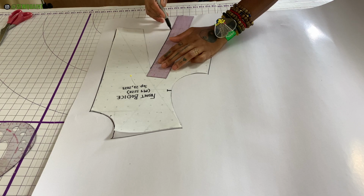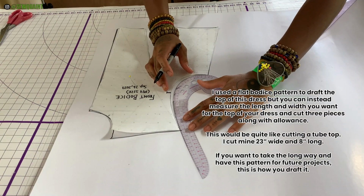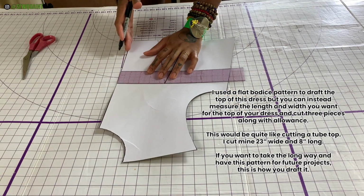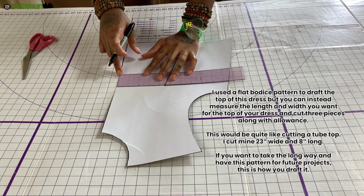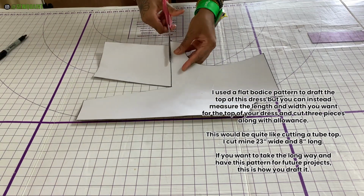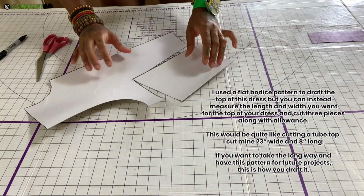Retrace a flat bodice pattern onto fresh pattern paper. This is how you turn it into a 2-dart pattern. If you're starting from a 2-dart pattern, that's even better and you can skip this step. Place your ruler at a right angle with the center front of the bodice and draw a line from the bust point to the side seam. Cut through this line, but not all the way. It should just be hinging.